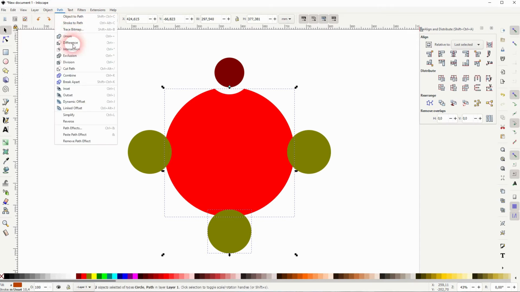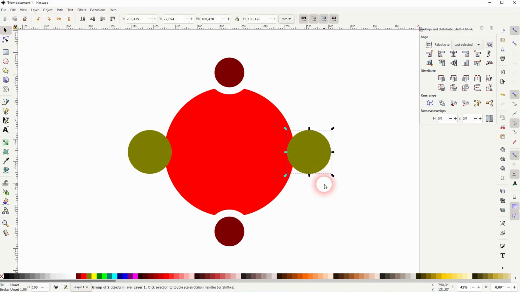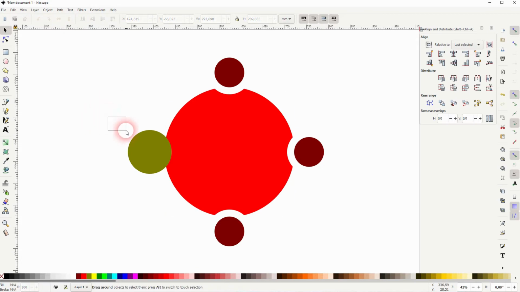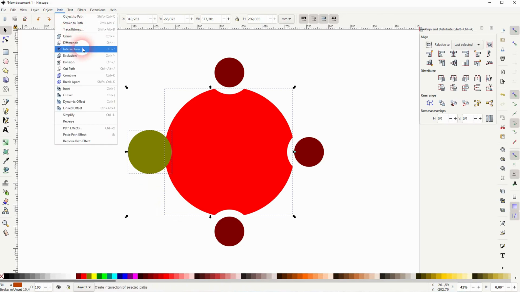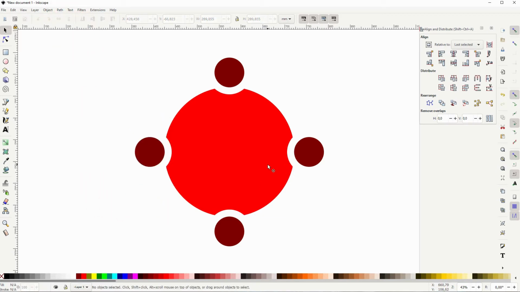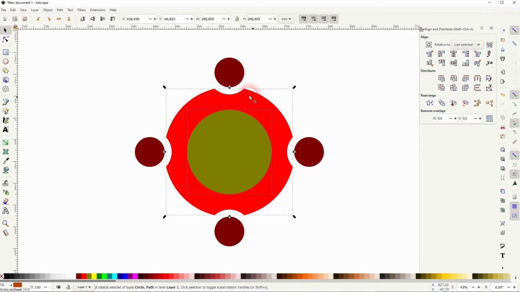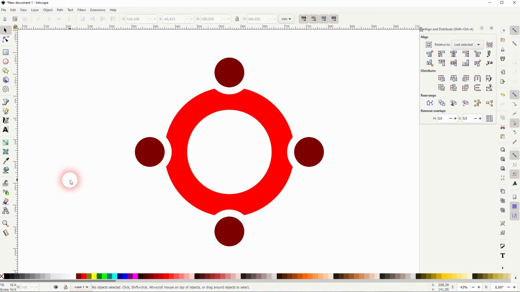So select the two circles below, Ctrl Shift G to ungroup, select only the bigger one, then click on the red. While holding Shift, both are selected, then Path and Difference. We need to repeat that 2 more times. I can snap it to the center because I've got the snapping enabled, and this function right here where it snaps to the center. I drag another ellipse, I hold Ctrl and Shift when I do. I shift click on the red one, then Path and Difference. We've created this cutout.